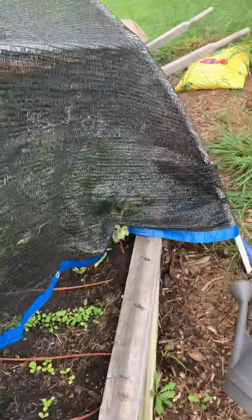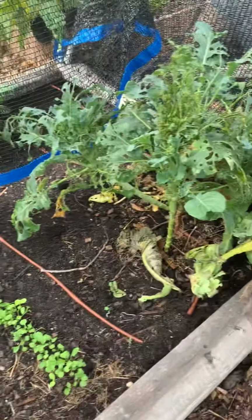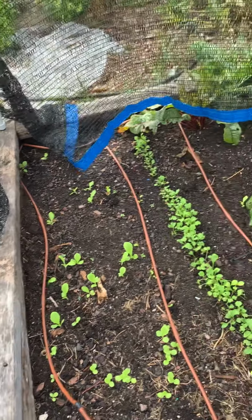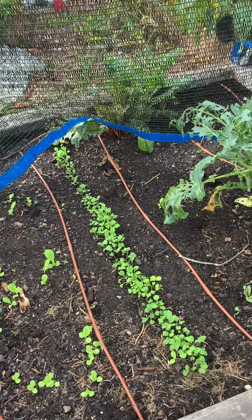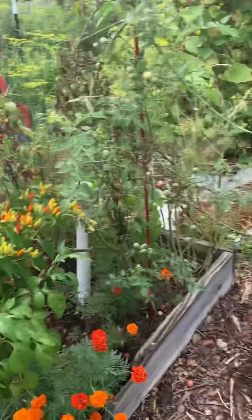So start right here. I went through and I basically cleared out this whole bed, minus that broccoli right there, which I'm kind of using to just let it get eaten up by whatever. But as you can see, I have some lettuces popping up. I've been getting a lot of rain here, so that's been fantastic. And my cut and come again lettuces will be starting to go again soon. So no more salads from the store.